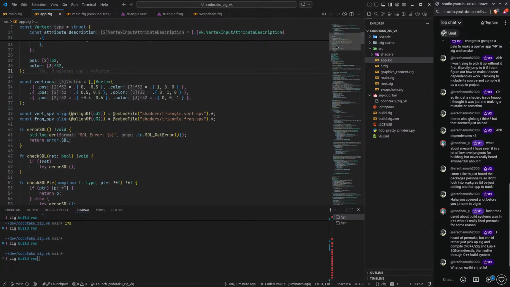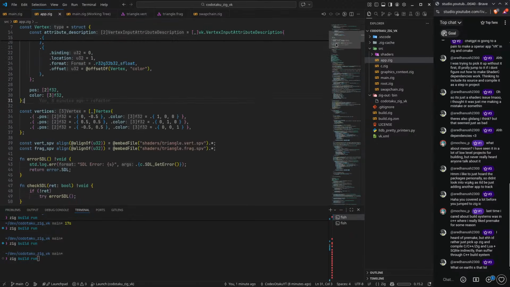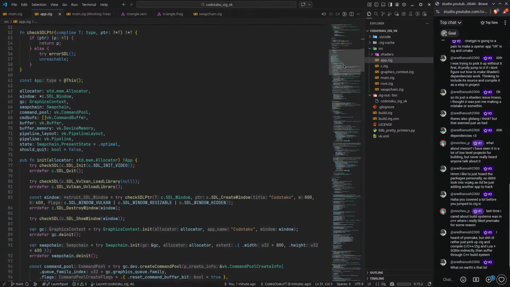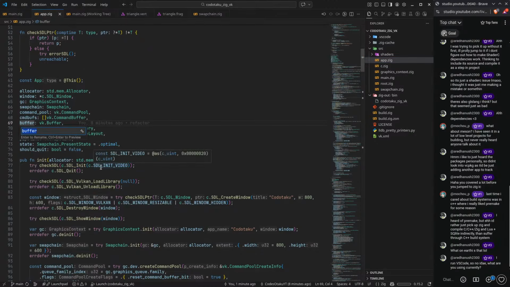But yeah, let's actually use an index buffer. Why not? Let's actually add that, because right now we're not using an index buffer, only using a vertex buffer apparently. Yep, pretty much. So let's rename some stuff around here actually. I run VS Code, so no idea what we're using. Yeah, I'm using VS Code, but what kind of extension did it give you for C and C++ autocomplete while using the Zig build system?